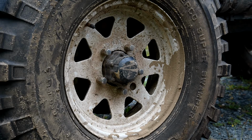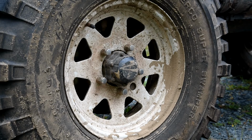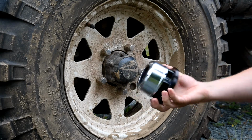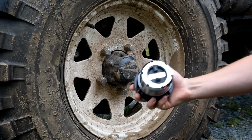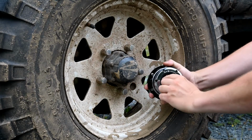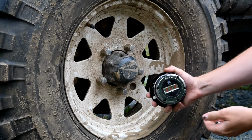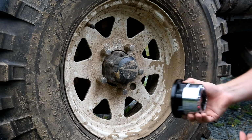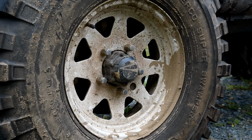So I went out and I bought some of these, well, I ordered them. They're manual locking hubs. So I can choose between four-wheel drive and two-wheel drive as I require. So I can guarantee that they will lock and unlock when I want them to.